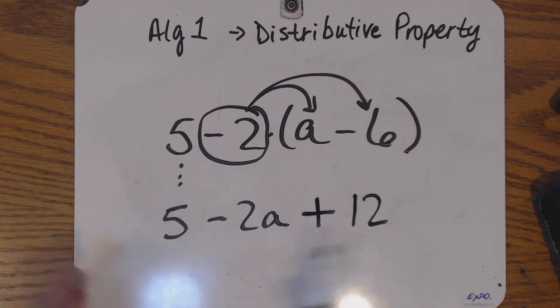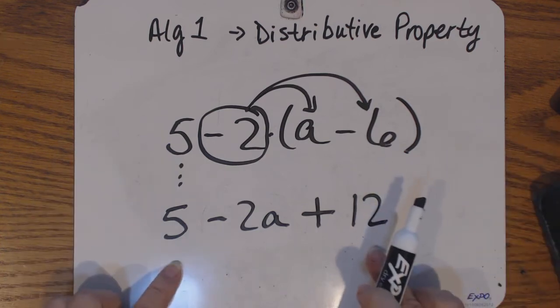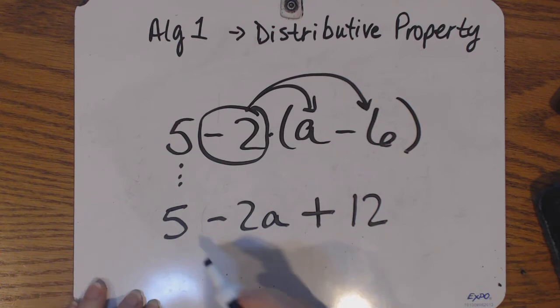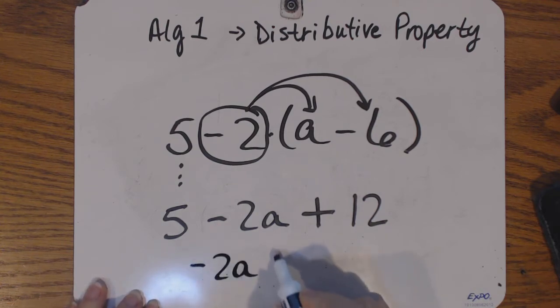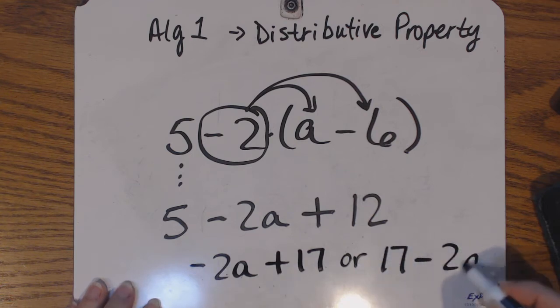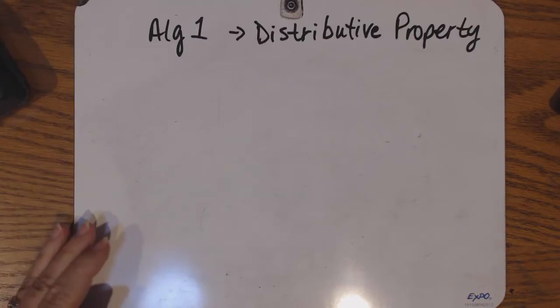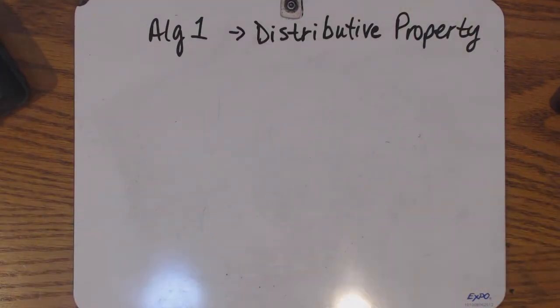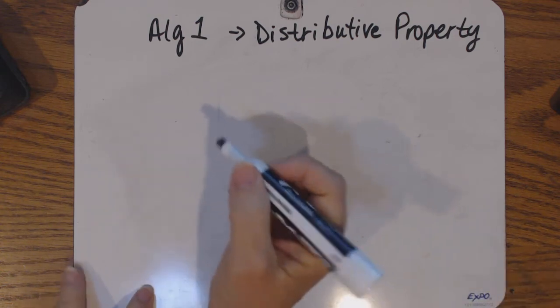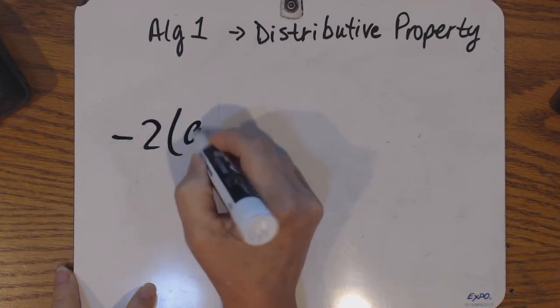And then at this point, some of you left your answers like this, but now I have like terms, 5 and 12 can be combined. So your final answer would be negative 2a plus 17, or it was perfectly acceptable to say 17 minus 2a. A lot of you missed this problem yesterday, okay? I'll take one that might be just a little bit more complicated here. This is one that I didn't put on the quiz, but I'm going to go over it because it has a lot of those same aspects to it.